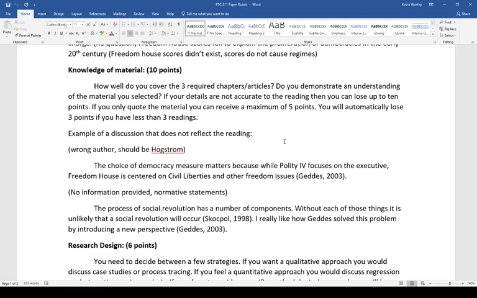Try not to use a quotation mark at all. Don't put quotation marks in your work. Don't put normative statements in your work. And then when you write about, you're like, oh, here's this paper I read, I'm talking about it. At the end of a sentence or at the end of a paragraph where you're talking about it, if you're talking about the material in the reading, add an in-text citation.